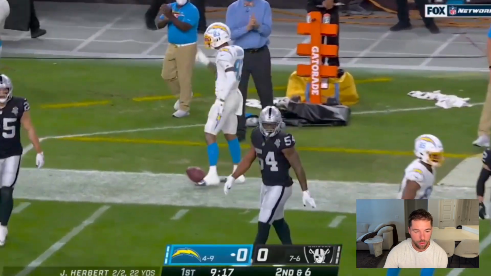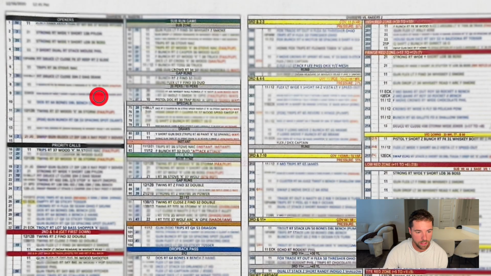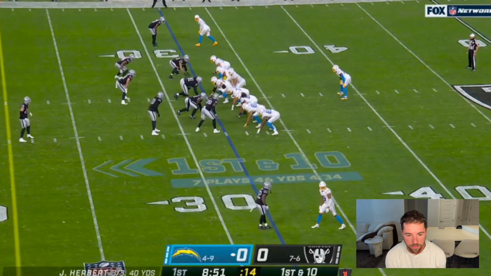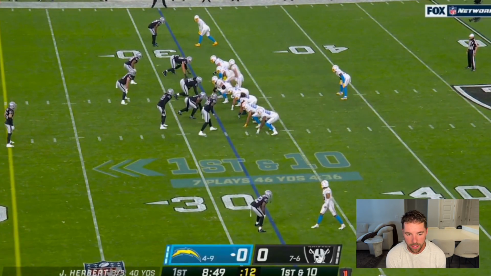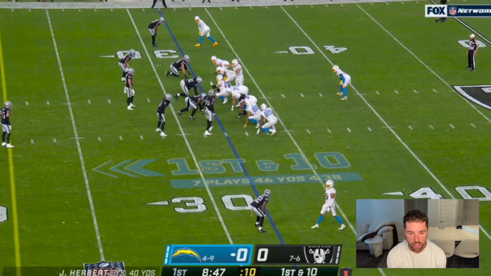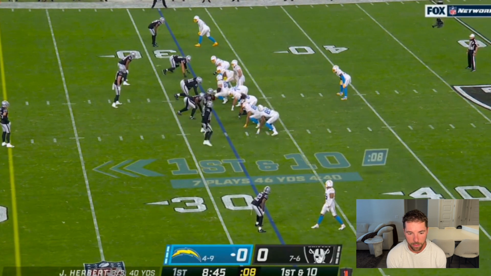We're moving the ball well right now. Coach Steichen, he's going to continue to stay on schedule. He's going to stay on script. We're going to get to play 11 of the opener now. All right, so you can see that the openers, they're a suggestion, right? They're a guide. You don't have to follow it exactly to a T. It's just to help guide you and help you get in the flow as an offense. So we're going to have 12 personnel, 2 tight ends to the left. Okay, he has an option to kill it to the left, but he's going to keep it on to the right.